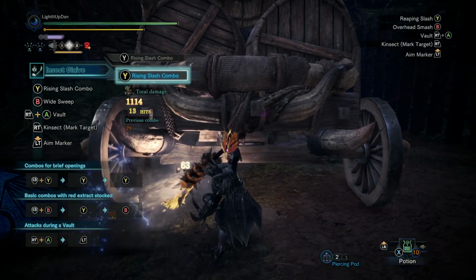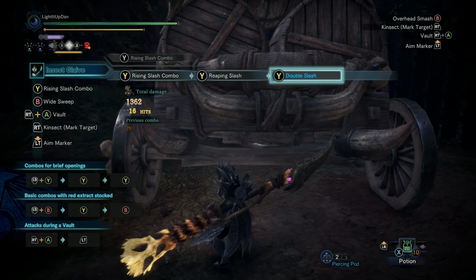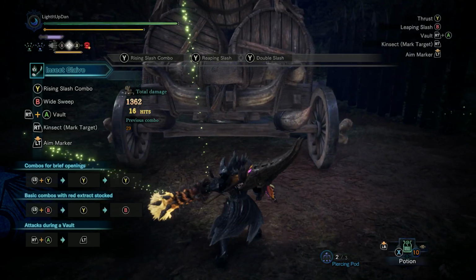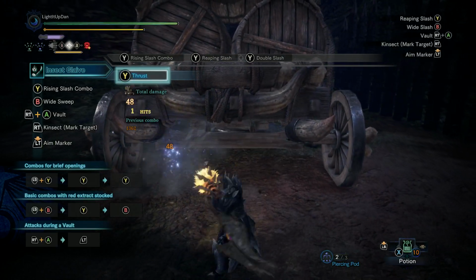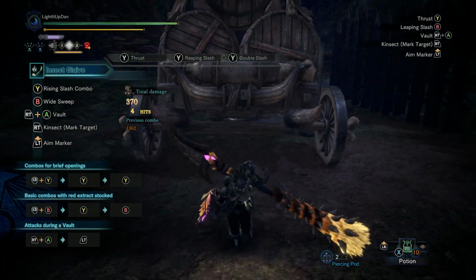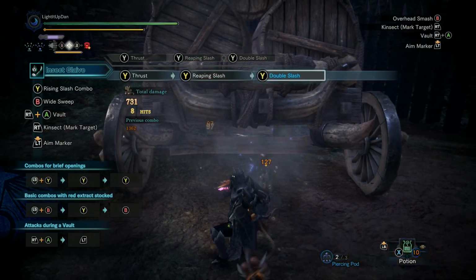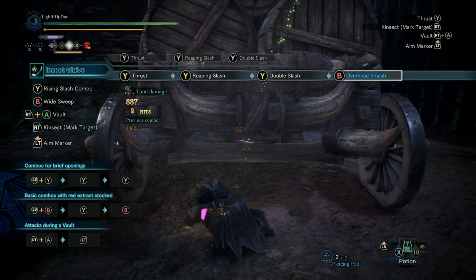The Insect Glaive is actually a fantastic choice for beginners to the game, as on a surface level, when you boil it down, there's a few core combos which are very easy to understand. You're either pressing Y a few times or you're pressing B a few times. Pretty easy to understand.